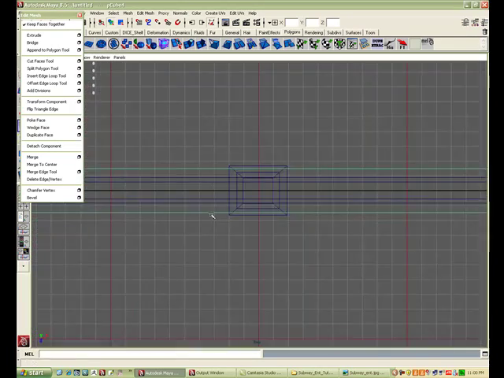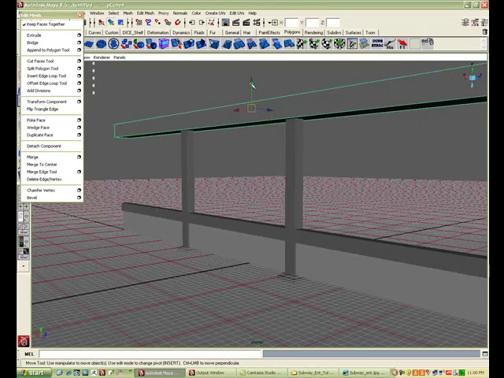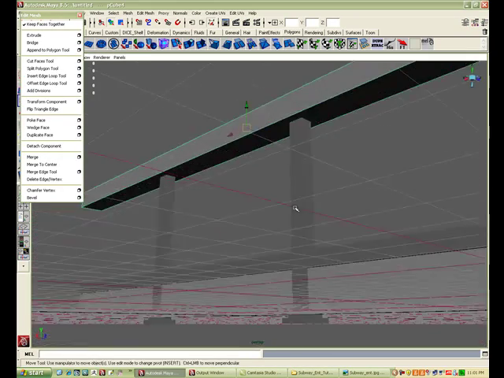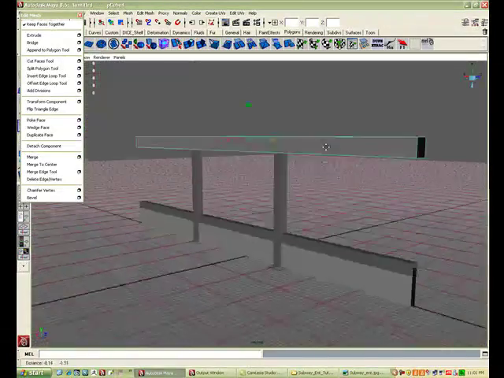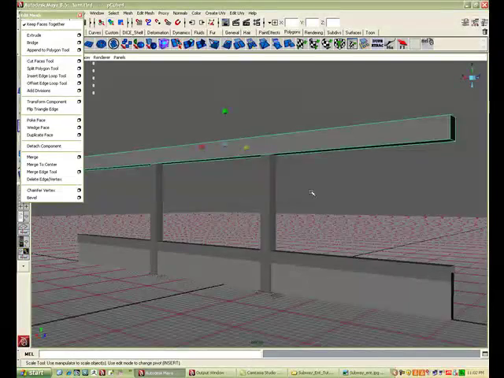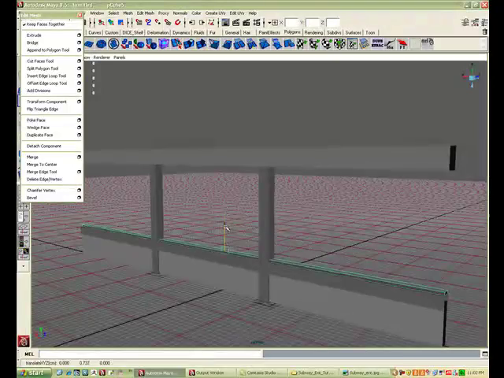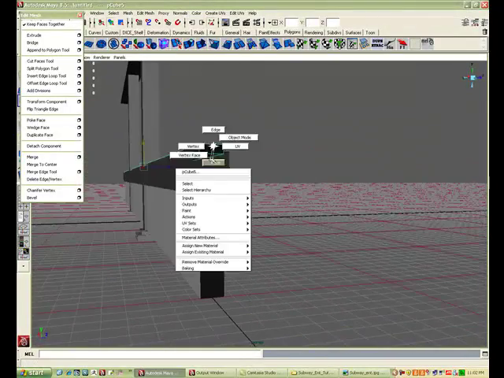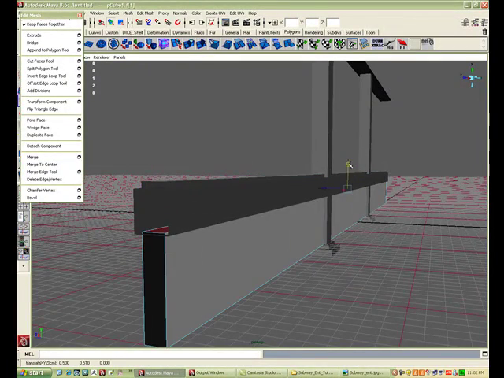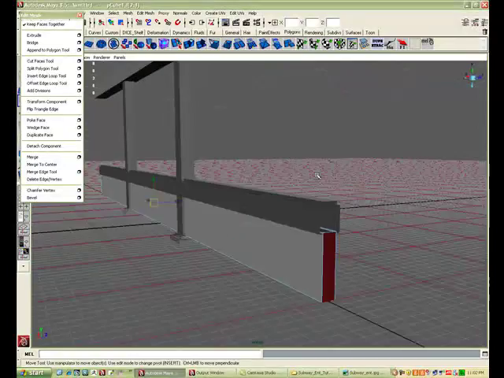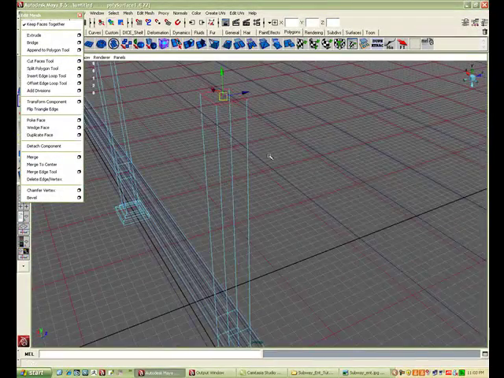So now I'm creating the top railing, where probably the most intricate part of the build will happen because there's a pattern that appears on the side of it. And now I'm just making little pieces on the bottom where the spindles will go. I'm taking some artistic freedom here with how the thing looks because I only have one reference picture, and sometimes you've got to make some stuff up as you go along. But this is a pretty simple object, so I'm pretty sure I'm doing it pretty close to what it would look like.